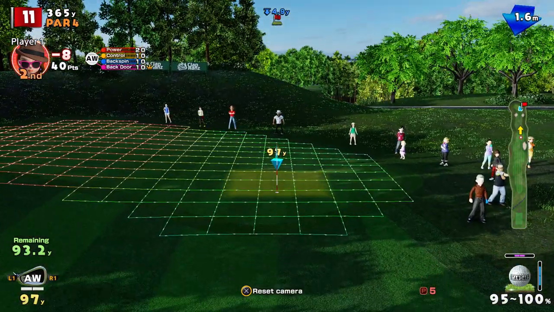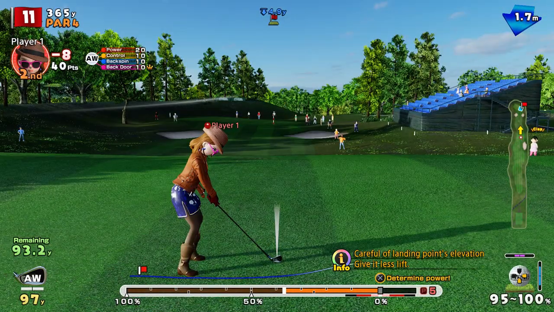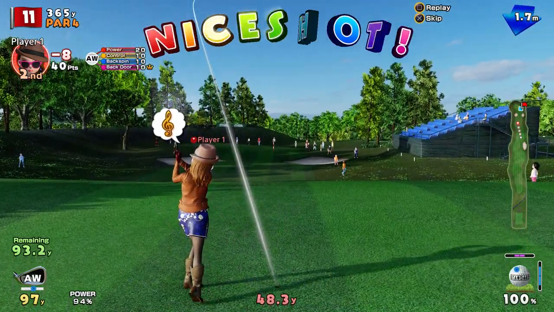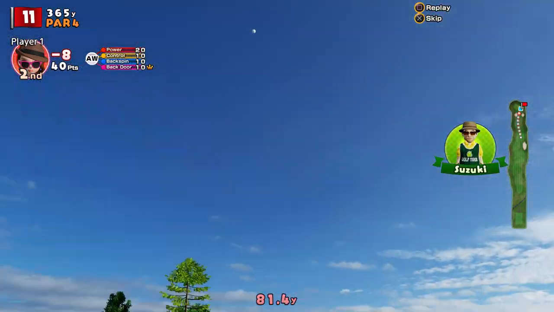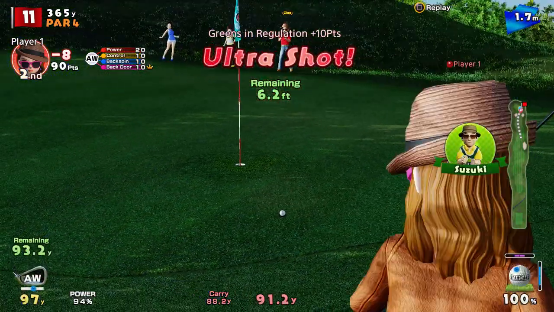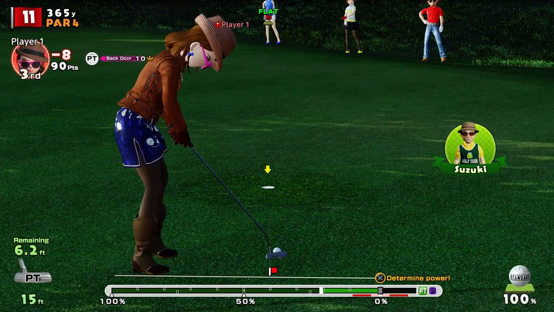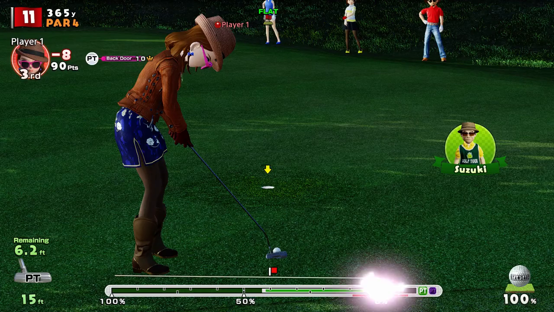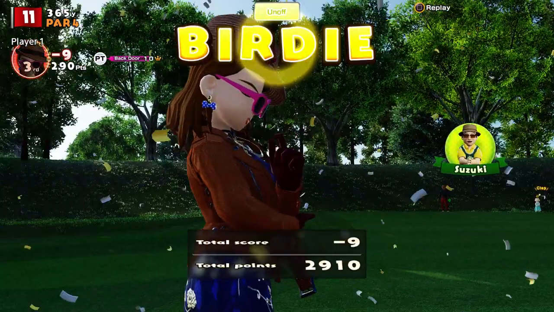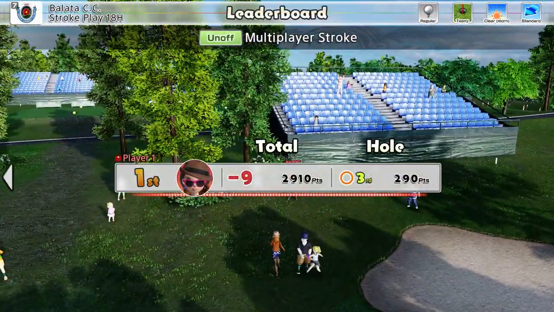So, which way is that sloping? Okay. It's a little bit downhill. Doesn't need quite as much lift, but it is into the wind. Good, good. Oh, that's not bad again. Chance for a birdie. Right in the middle. Got the putting stroke going. So that gets us to 9 under.